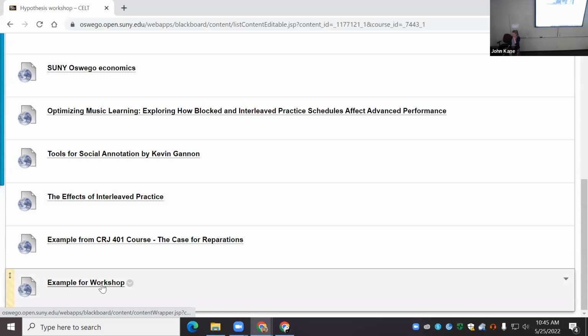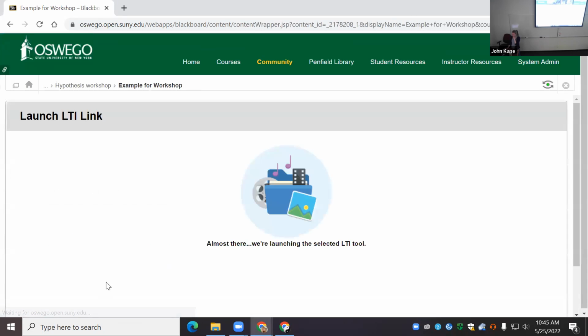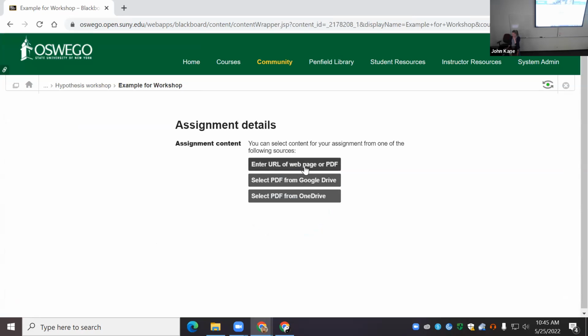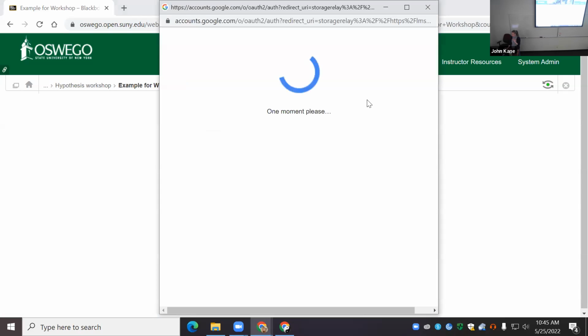The example for workshop. Now, once you go into it, this is where you can either enter the URL of a web page or PDF. I typically download the PDF to my Google Drive, so I always have it from semester to semester, and I select from there.